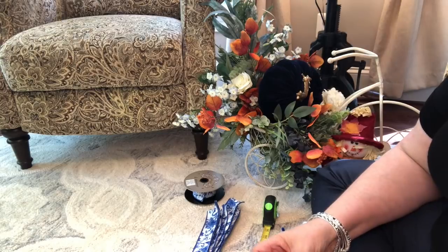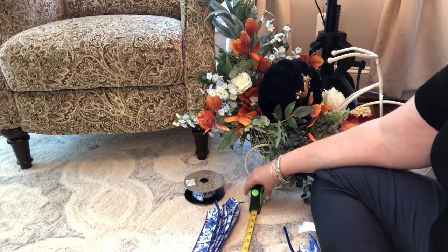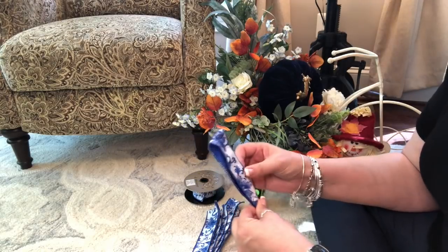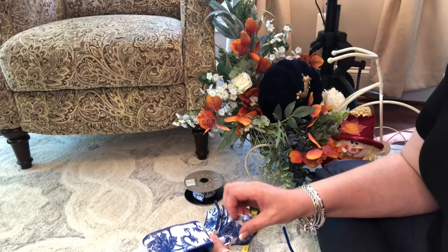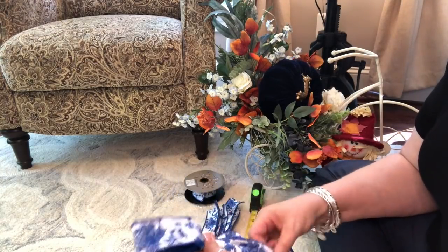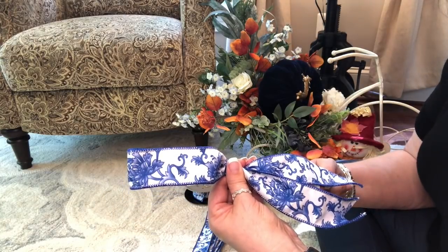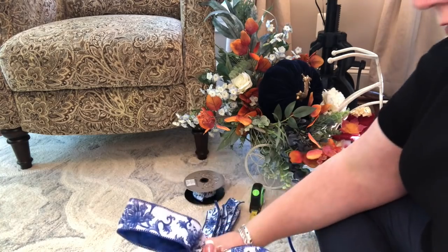So all we do is turn it, fold it right in half, and then I have a tape measure here, and I'm gonna measure out 5.5 inches for my loop. And then I'm gonna pinch it together right at the 5.5 inch mark. And then I'm going to go to that back tail, and I'm gonna twist it. I know you guys are usually on the other side of me here, but we're gonna work with it here. So you twist that one tail and you bring the right side forward. I like to do that with every loop.